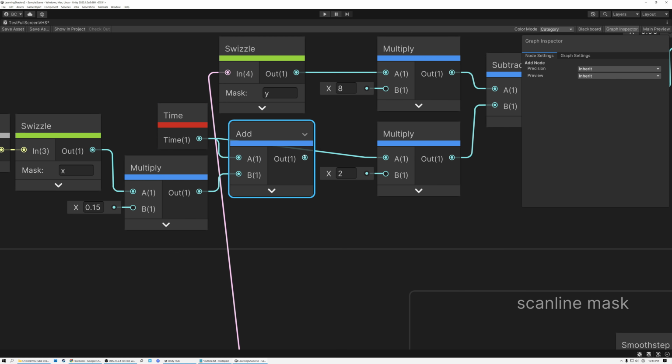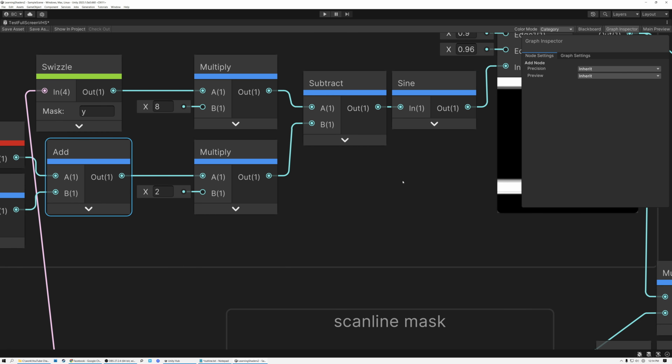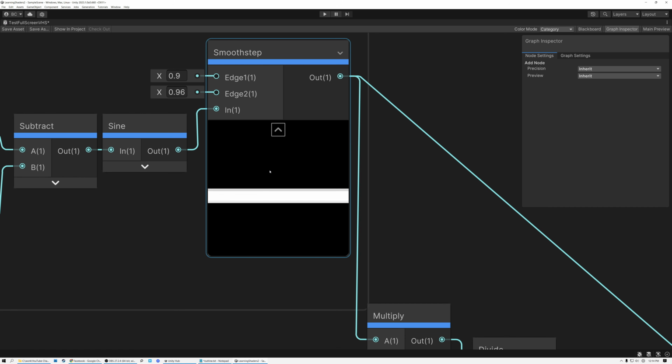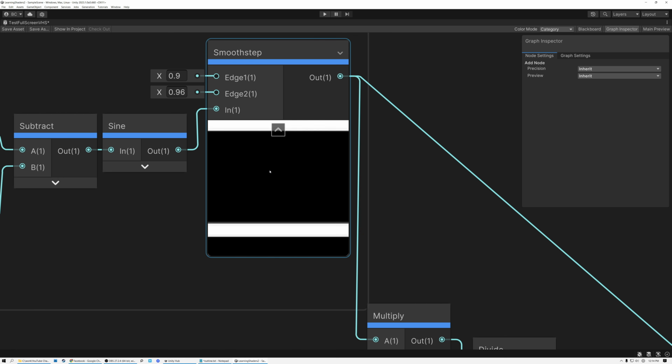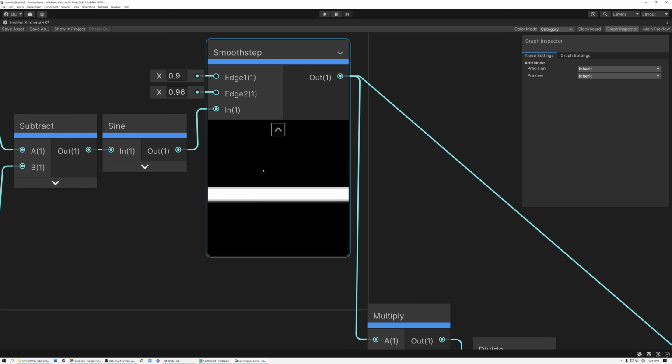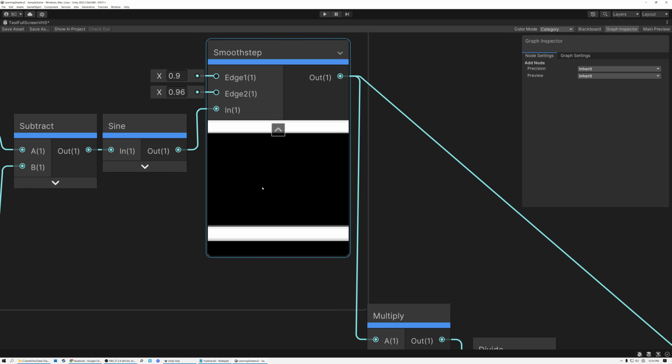Then I'm going to wire that value into my multiply here. And the result now, you can see, is this bar that is jittering, because instead of increasing smoothly, my time is now offset by a small amount, which gives me this jitteriness.